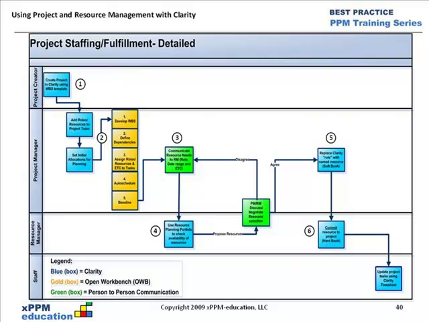And then we go into the stack of the gold box items, which are the detailed planning steps. Develop the WBS, define the dependencies, add roles and ETCs. And then, those first 3, 1, 2, 3, actually were accomplished by the template. And then we did some refining of that information. We could refine some ETCs as we did. And we could refine some durations and various things like that in the refinement process.